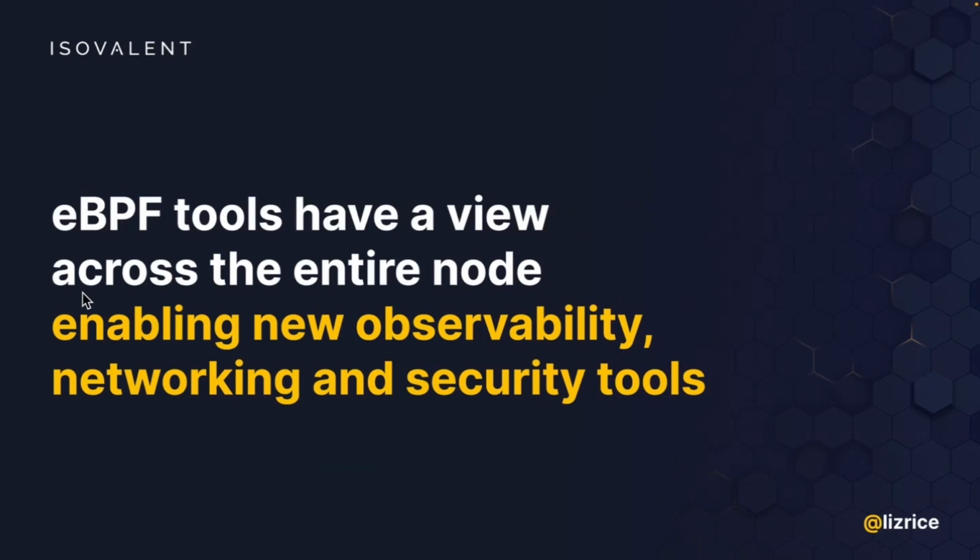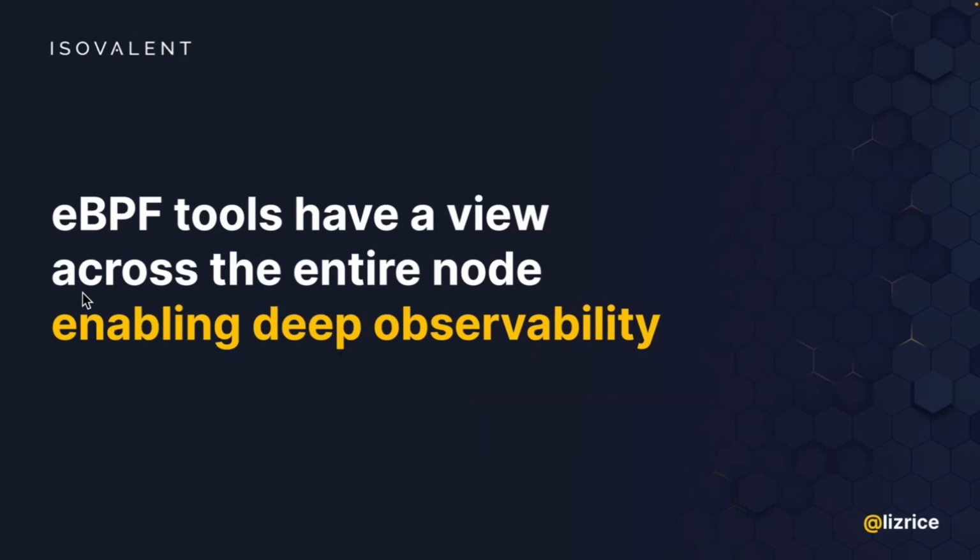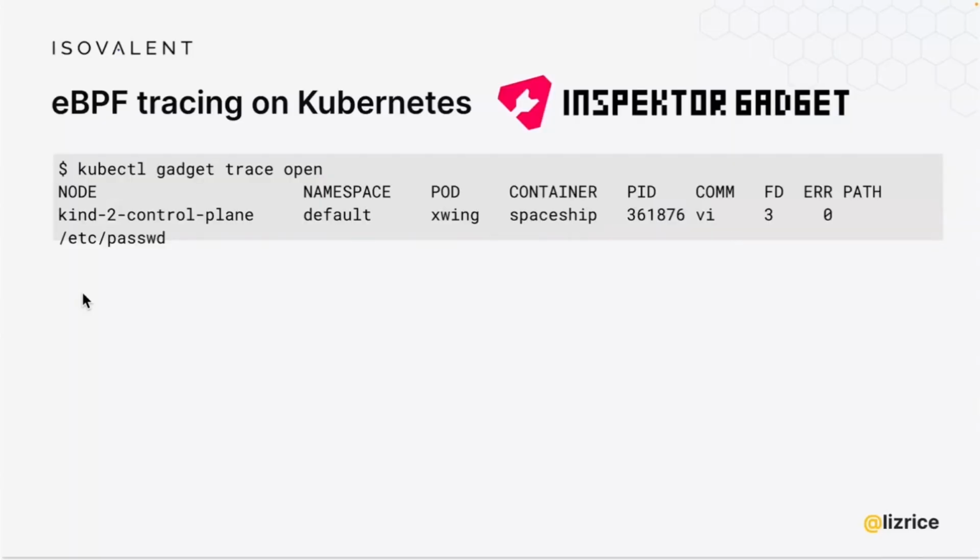So I want to do a little tour around the cloud native landscape and show a few tools of these different types and the kind of powerful things they can do. Let's start with observability, a project called Inspector Gadget, which was recently added into the CNCF sandbox. And the reason I wanted to mention this is it's a great example of using eBPF in conjunction with Kubernetes and getting this Kubernetes awareness.